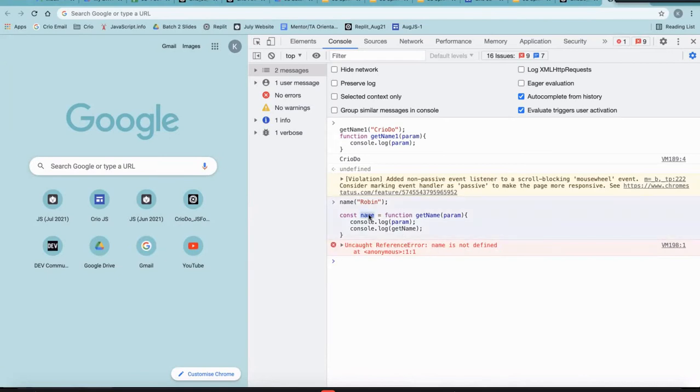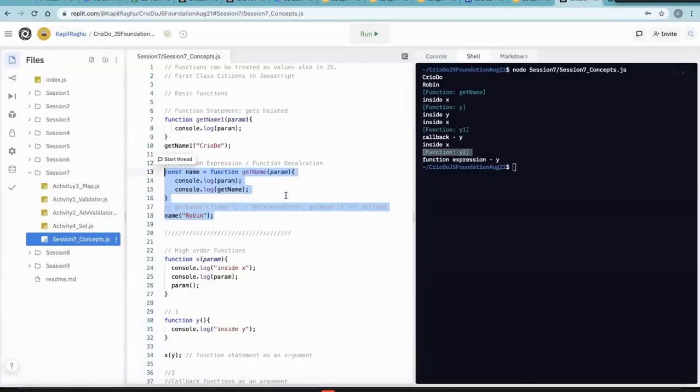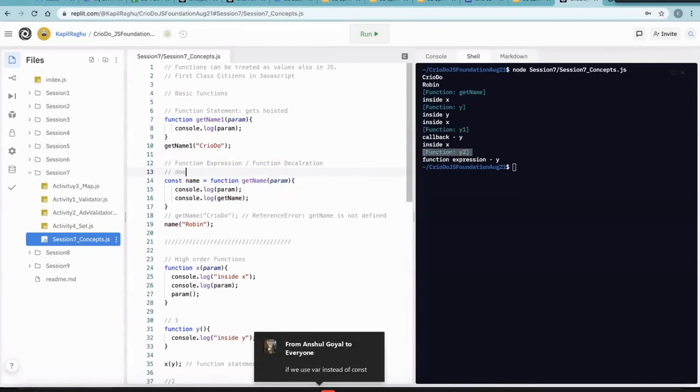That means JavaScript is still not aware of what it is. What I saw is just name. So I came here, I saw this const name, and name is just a variable. I don't know what you are going to assign to name, right? So that is the difference between these two expressions. Quick important question: here you can write that it does not get hoisted. Okay, cool. Two important things are covered: types, variants.